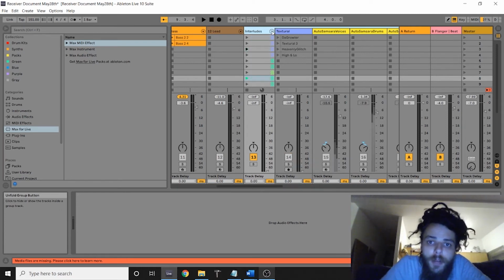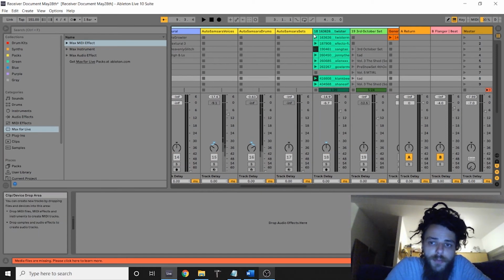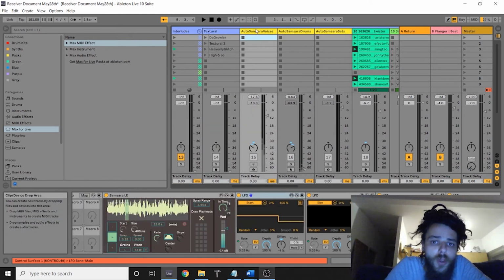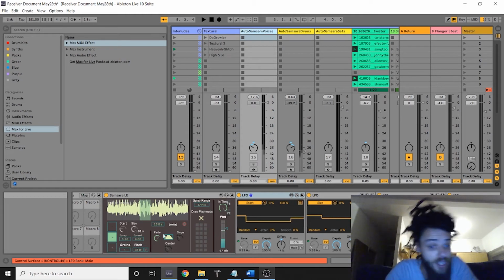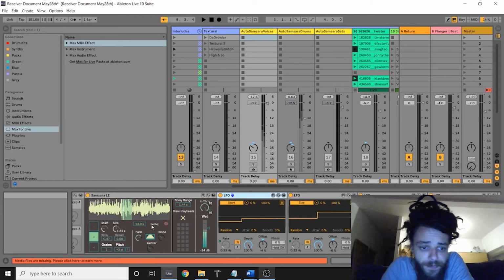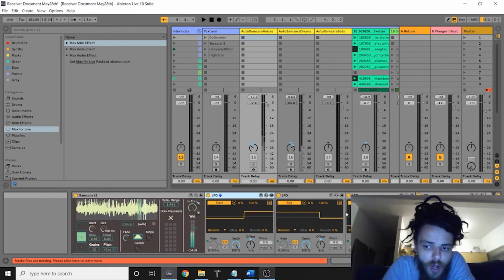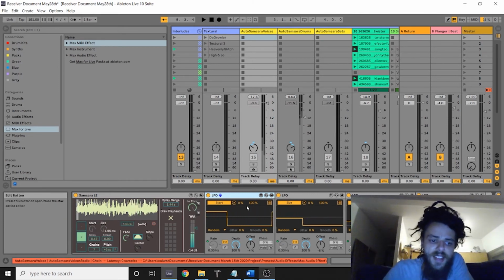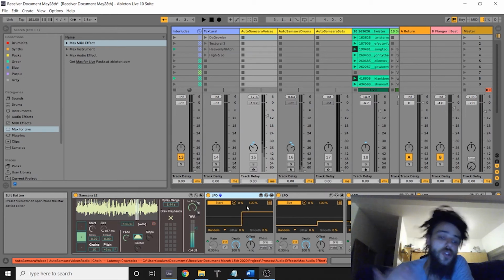Now if I open up this group, we've got several different devices going on here. So for example, Auto Samsara. Samsara is a granular device that I'm using, and you might notice there's a lot of LFOs all stacked up over here. This is essentially to try and emulate how a human would use a granular synthesizer.